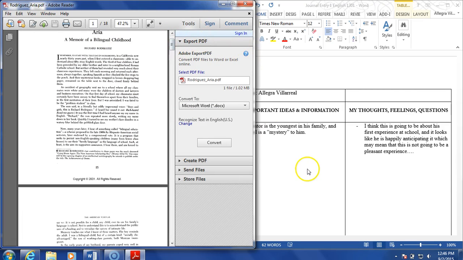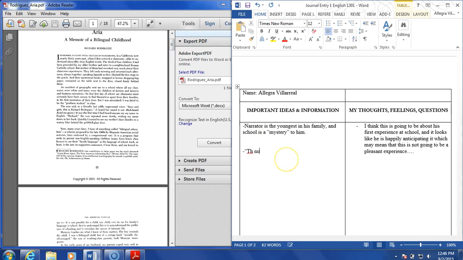That's okay. So the nun said in a friendly but oddly impersonal voice, "Boys and girls, this is Richard Rodriguez."